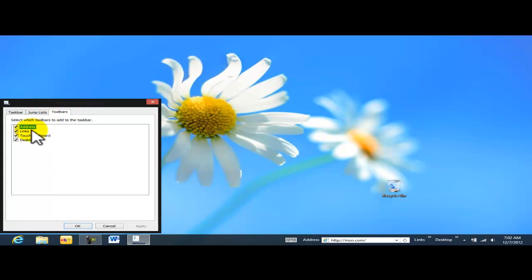Okay, now in this case, I'm gonna go ahead and remove address. The address bar, I don't think that's gonna be useful in my case. A lot of people like to keep it there. Links, I don't need the links there. And the one that I found that is gonna be useful, see, is the desktop. Okay, I'm gonna add it. Well, for now, I'm just gonna leave it on.